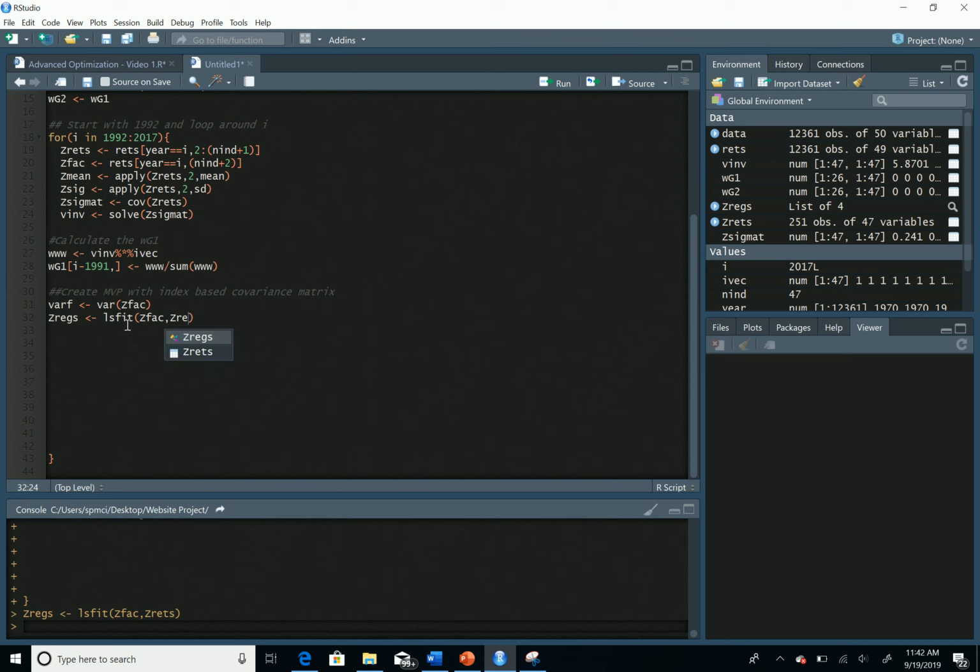Now we want to store those betas in a variable, so we're going to call that Z betas. And then from that regression we just ran, we want to extract the coefficients, but we need to subset it to the second row, so we're generating the betas and not the intercept. To calculate the idiosyncratic risk of the assets, we now need to extract the residuals from the regression we just ran. And this is done the exact same way you extract a beta, except this time it's just $residuals.